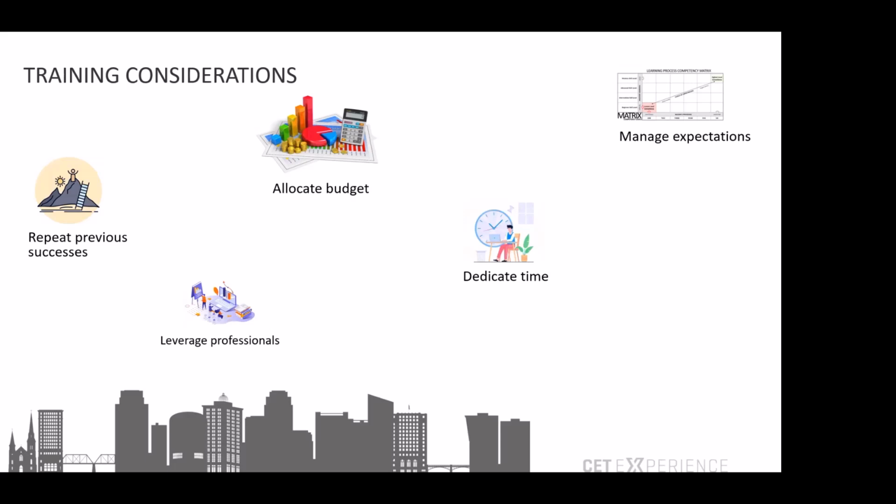Manage expectations. This isn't just managing expectations within the team, but outside of the team. So as I send my design team through training, I'm going to take maybe 3 people out of pocket to go to this training. That means that those 3 people are not going to be able to work on 1-day turnaround bids and renderings and designs. They're going to have ones that take a little bit more time because it's going to take them more time. So manage expectations of sales, that we're going to have just a little bit of a slowdown, right? So make sure that these 3 individuals have the longer projects, not the fast turnaround projects.